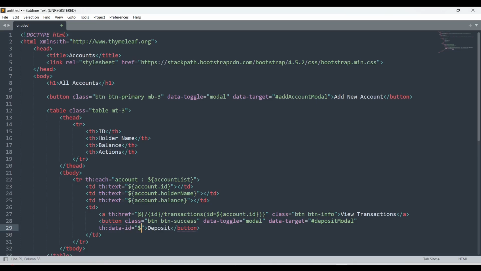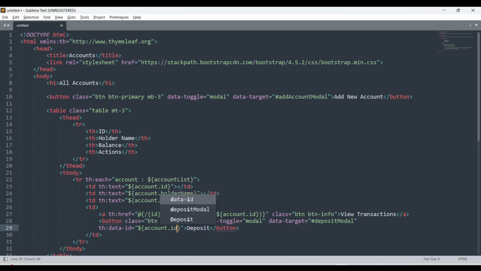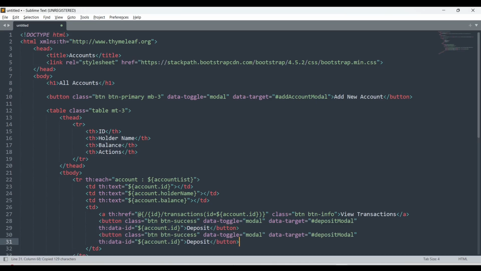So when we hit this pop-up, I want to keep this information inside the model for future references, so account.id. Alright, similarly we will have the withdraw button as well. Alright, so it looks fine. This has to be withdraw, and here we will change the model id to withdraw model, and let's change the color as well, so keep it yellow.